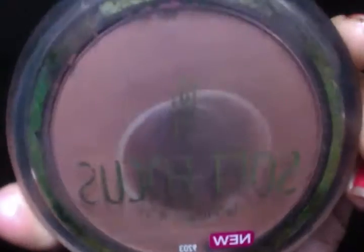And for the majority of my face, I'm going to be using milk chocolate finish, which looks like this, which is closer to my actual skin tone. And in the summer when I get really dark, it's dead on to my skin tone. It's perfect. So those are my two powders I'm going to use. Next, you're going to need your actual liquid if you're going to wear liquid. So yesterday I wore the NARS Skin Tint, but today I'm going to keep it kind of drugstore. So I'm going to wear one of my Neutrogena foundations, which I think I've emptied one. My favorite one, I think I emptied it.